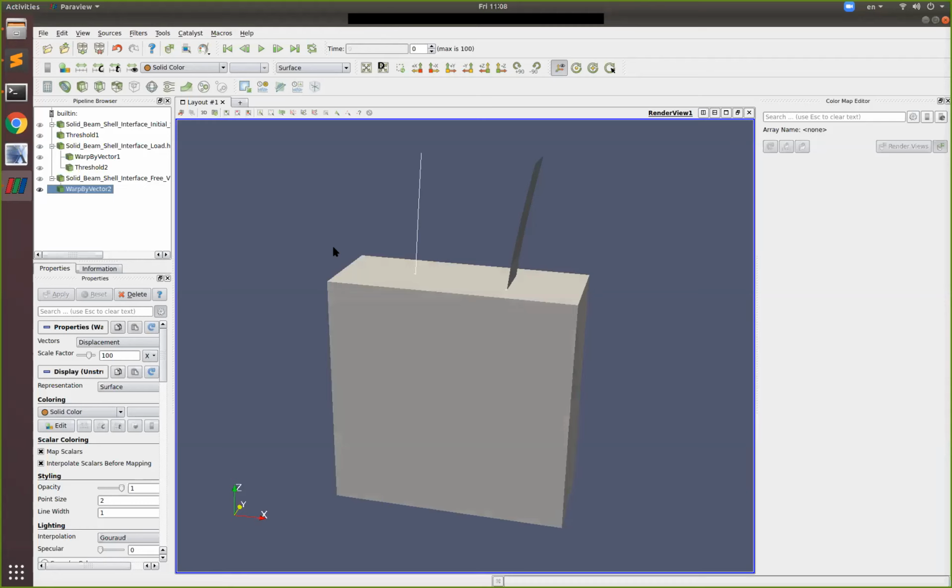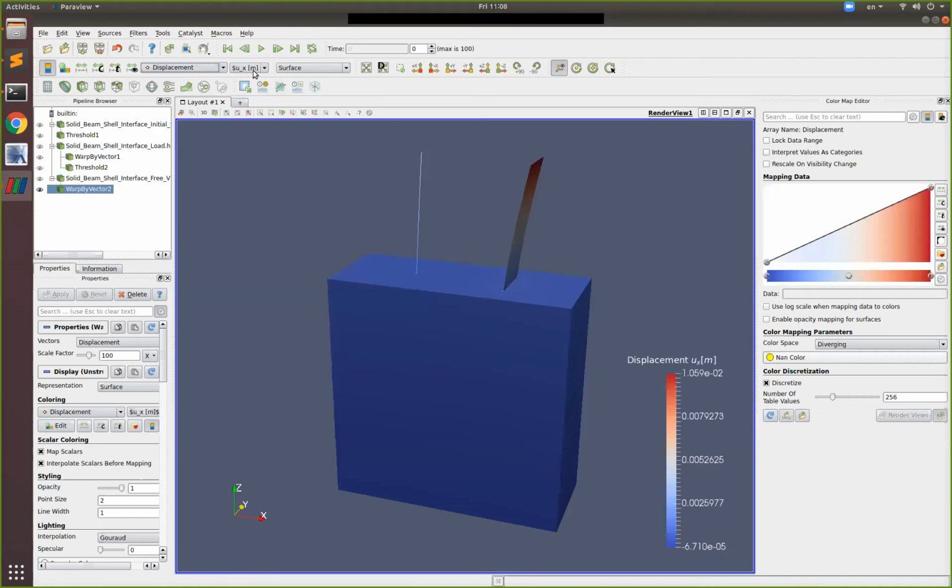If I may interrupt for a second, this is the beginning of stage two, the free vibration stage, but that's the end of stage one. That was the previous one, which had the static pushover on top nodes of this beam and of this shell. We deformed this beam and shell, and now Han is going to release those loads, and then those are going to oscillate back and forth toward the equilibrium. Yes, exactly. If we show the displacement in the X direction, this is the beginning of this stage, or also the end of the last stage. We just release the loads and let it free vibrate.